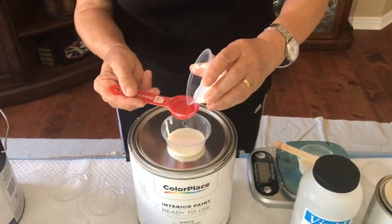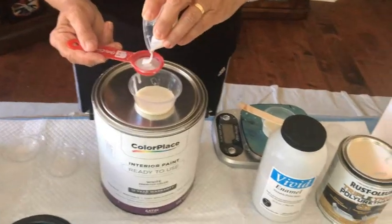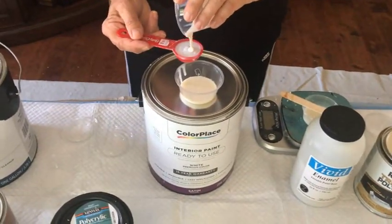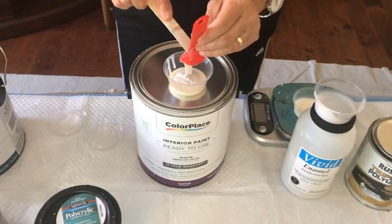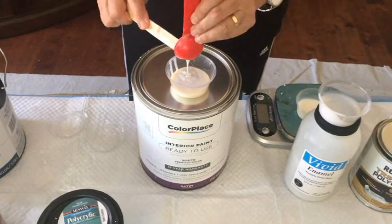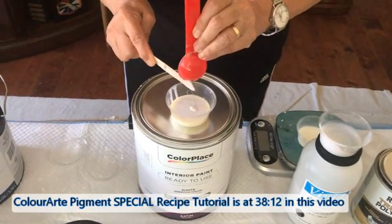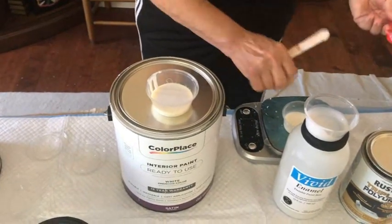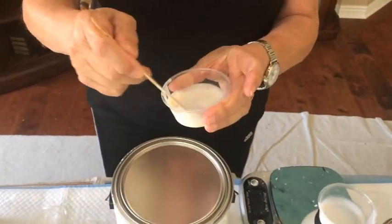The cup is a three-and-a-quarter ounce cup, but you don't need that size — you can mix this in anything. Some people just put them in little Dixie paper cups. The reason I like these cups is that once your pigments are gone, all you have to do is put your stick in and leave it uncovered and it'll pull right out. So what I do is mix these two — those are the two ingredients, Vivid Enamel and Rust-Oleum, for the pigments — and get that mixed up first.